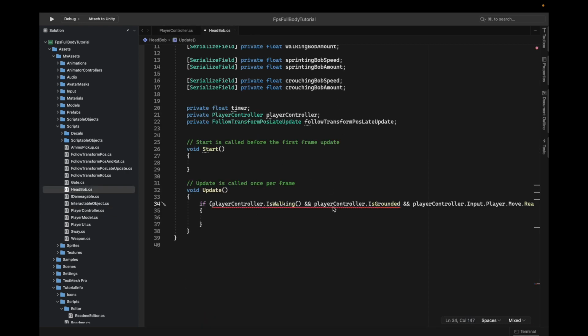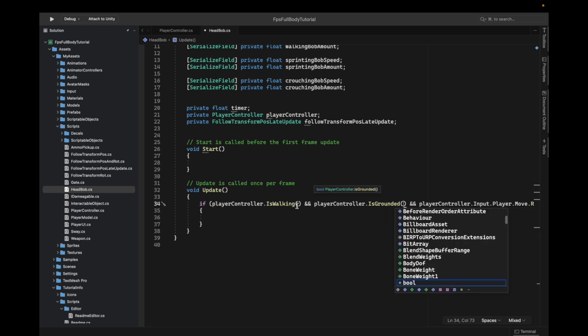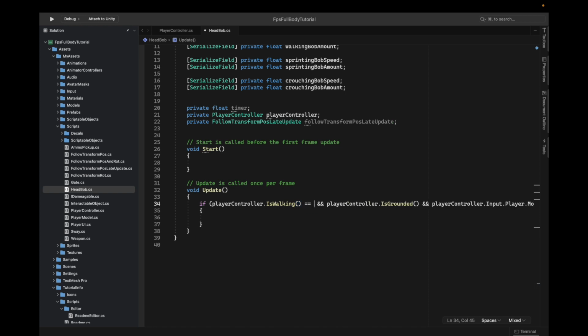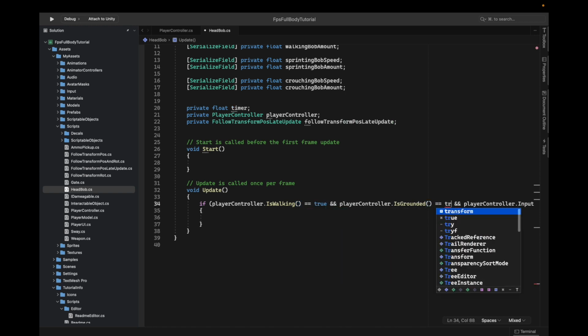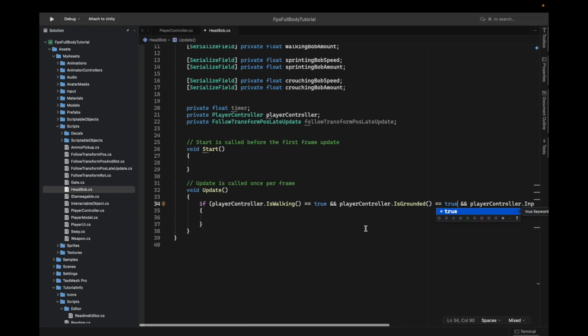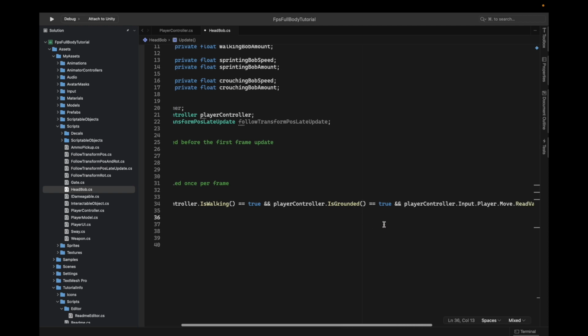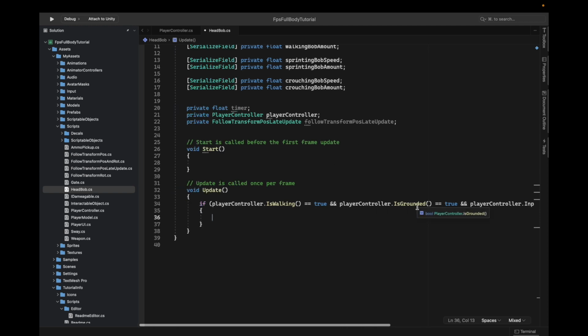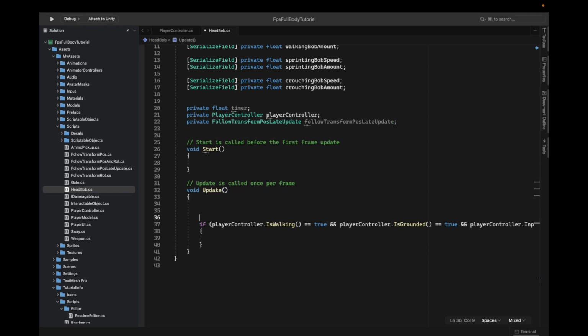Save the script and come back over here, and our methods are still getting an error because we are not matching them to anything, so we need to match them to true or false. Well, anyway, the error isn't that, it's something else. Now we can check if they're true. You can see it's a bit messy, and I won't make multiple ifs directly in it. So I'm going to make one if, and then nest the rest of the ifs inside that one. That one if is going to have everything common between them.